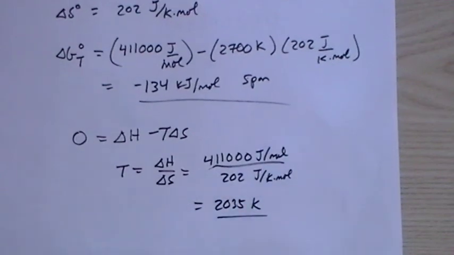Now, if we ran the reaction at that point, we'd see that we wouldn't get much in the way of a product, because we're right on that cusp. We'd want to increase the temperature and keep increasing until we couldn't go up any higher. You know, our reaction vessel wouldn't allow it, or some other factor would get in the way. The higher the better in this case, because the higher the temperature, the more spontaneous it will be. The higher, the more negative the delta G would be. But this is the point where it shifts over.